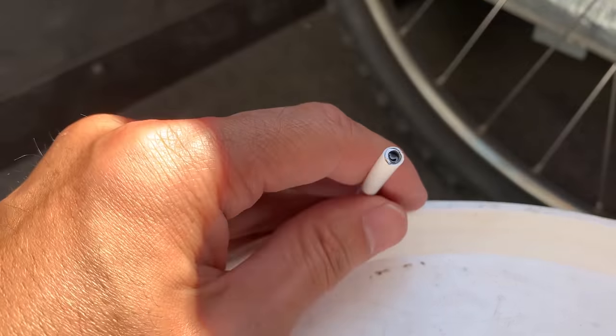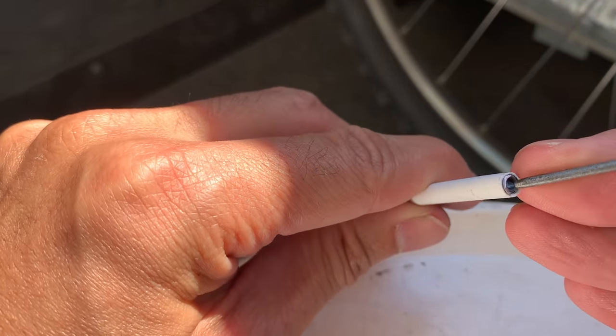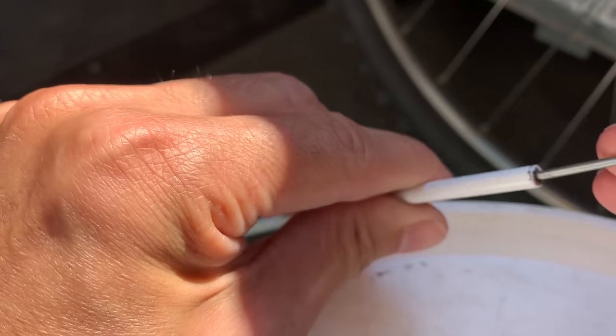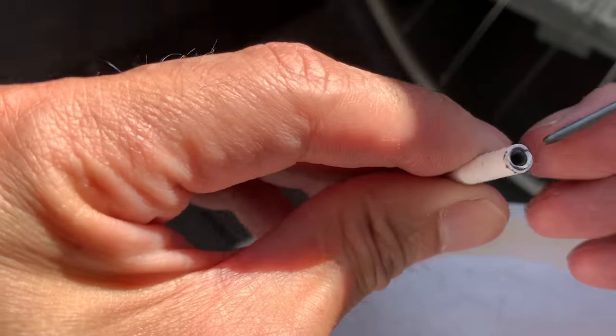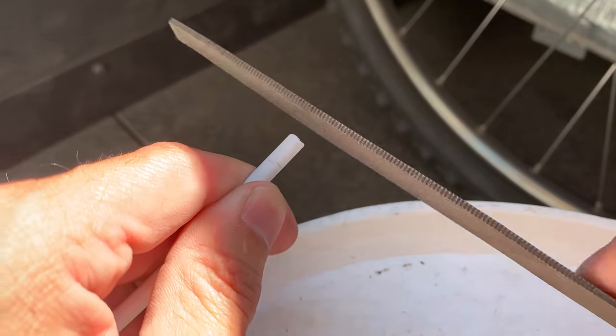And then for the end of the cables, you can use a little spoke to clear out the housing just to make sure it's nice and clean in there when you go to feed the cables in. And if it's sharp as well, you can just give it a quick file.